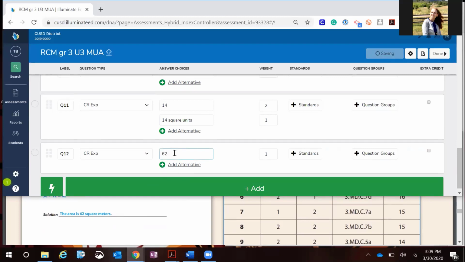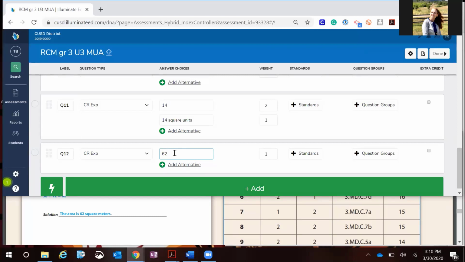We have a question. For sure. Can teachers bypass adding standards if they just want to make a quick digital worksheet? For sure. You do not have to add standards, and you can actually go back and add standards whenever you want. So if you don't want them, not everything deserves standards, that's totally fine. The standards and the question groups are always an optional process. And so, yeah, no worries there. A lot of things you just want to get them done, and so you don't need to add them in there, and that's perfectly okay.